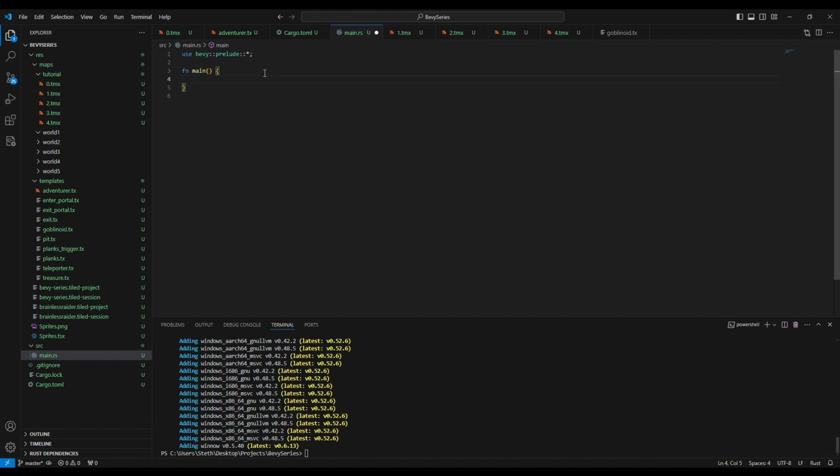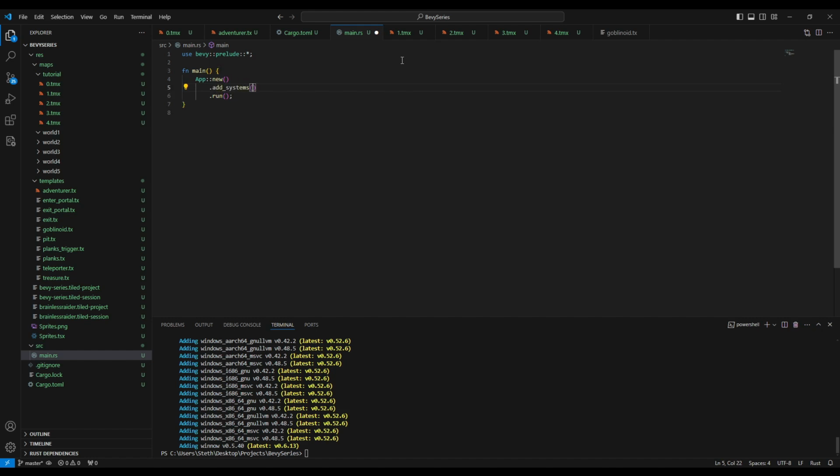To make a Bevy app, all we really have to do is App::new, and that initializes a new app, and then run. And at this point, this will be a completely empty Bevy app that's running. How to add functionality to this is right in between these two, is to just go ahead and add some systems.